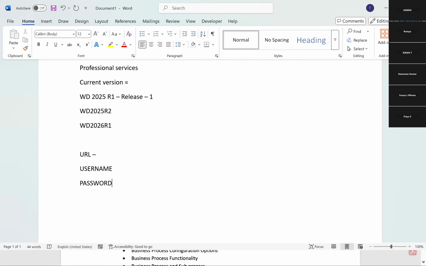Copy the URL and paste it in the browser. It prompts you for username and password. You enter your unique username and your password, and you will land in the Workday application. You can access this application anywhere in the world. Anywhere in the world. Okay. It's not like my database is sitting in Europe and I'm able to access only in the European region. No, I can access it in Asia Pacific, in North America as well. Access the application anywhere in the world. Okay.